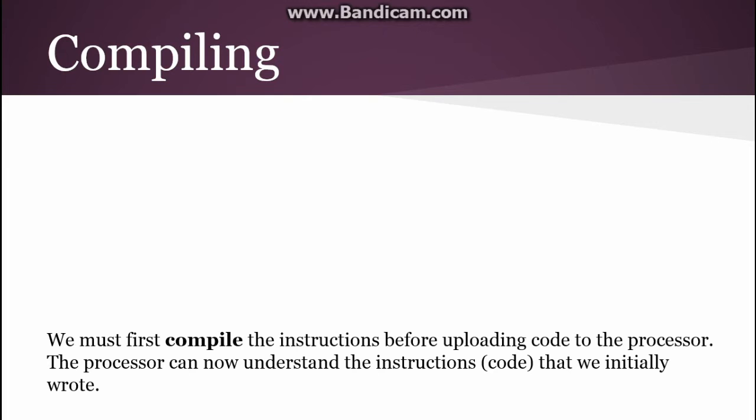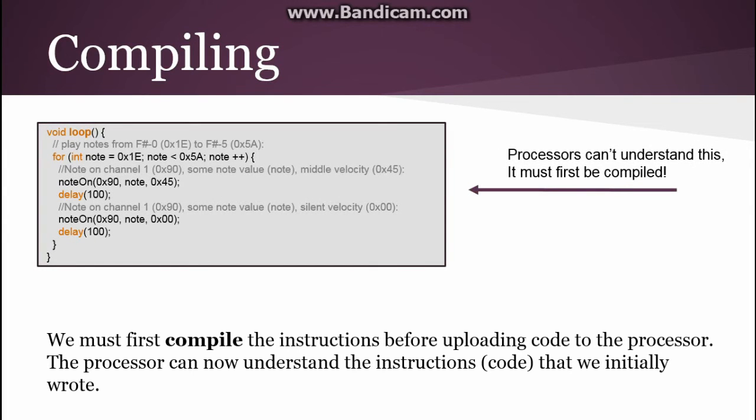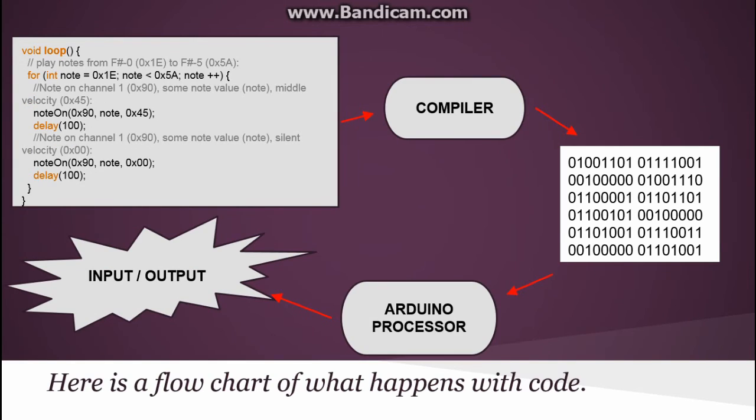When compiled, the written computer program is converted into digital instructions, ones and zeros basically, that are sent to and stored inside the processor. Here's a flowchart of the process of writing, compiling, and uploading a program to a processor. With a program stored in its memory, a processor or computer is able to respond to inputs and send outputs according to the instructions we have specified in the program we wrote, compiled, and uploaded.